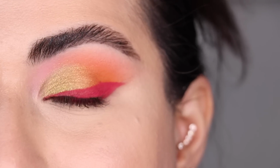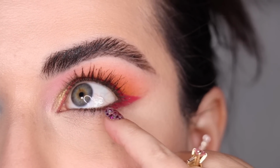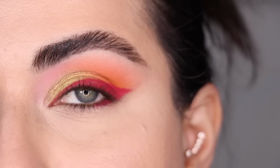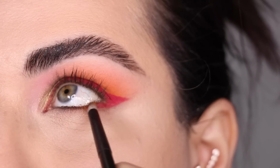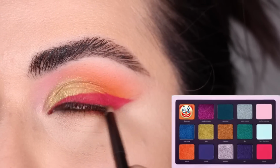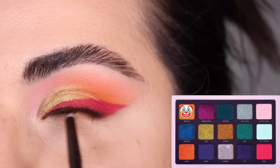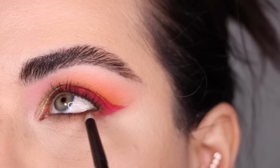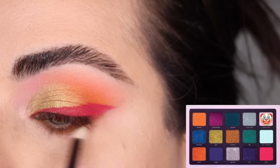Back with some more makeup on, let's go ahead and finish up this look. As you can see, I put a little bit of that eyeliner right underneath my eyes. And so we're going to start with the orangey shade under the eyes as well. So that is of course the color Firework, and I'm going to be putting it on with my REPHR number 3 brush. And I'm just back and forth placing it underneath my lower lash line. And then with the color Cotton Candy, I'm going to diffuse that even further.